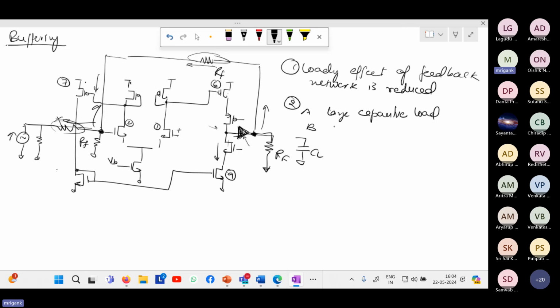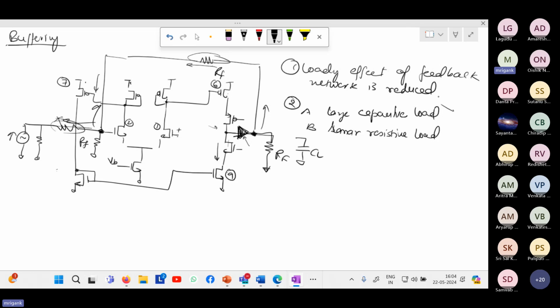And the second case is a small resistive load. If the load resistance of the circuit here is low, the loading effect, just like you are considering for the feedback, the actual load faced by the amplifier is also a low resistance, low impedance. That will also kill the gain. So for both case scenarios, we need to use a buffer. And this basically will help you in retaining the bandwidth, and the overall closed loop operation will be able to perform at higher speed.